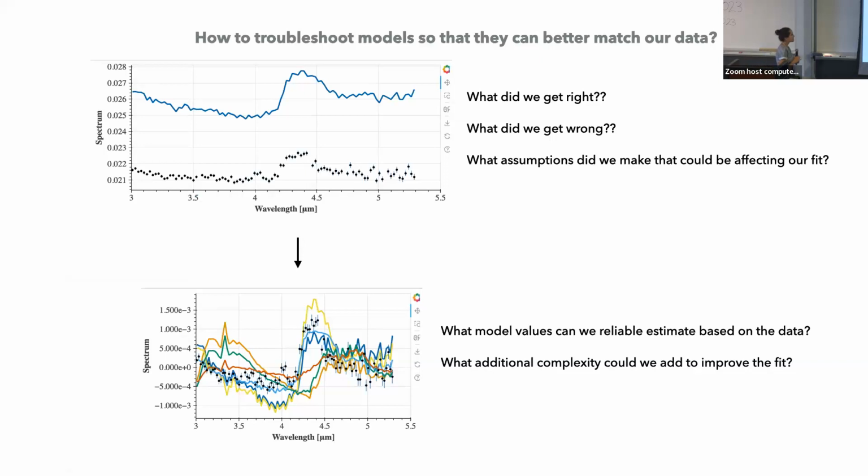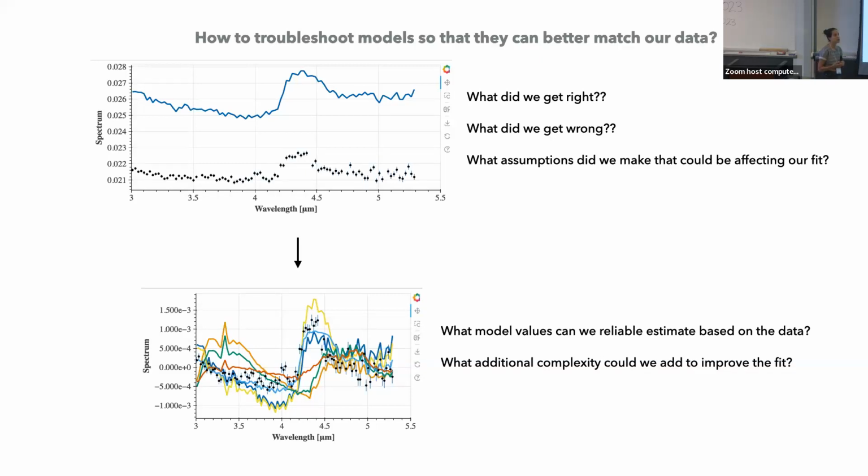This is an example of the very first attempt at doing the modeling in the notebook. You'll notice that there are embedded group discussions throughout the exercise. The idea is for you to talk to your neighbors and really think about this. What part of this model did you get right? What part of it did you get wrong? What assumptions did you make when you created this that could be affecting your fit to the data? And how might you move forward in improving that? Of course, the notebook is set for you, so if you scroll down a little bit more, you can probably see the answer of what could be improved.